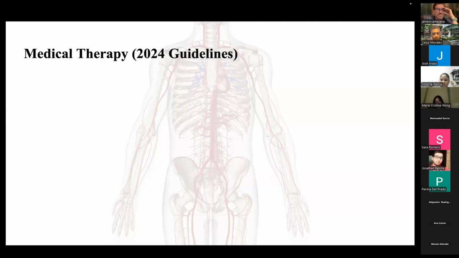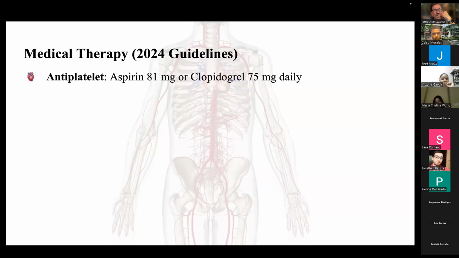Medical therapy in our 2024 guidelines is a combination of DAPT, which is baby aspirin, and clopidogrel. This has been shifted now because we have the advent of direct oral anticoagulants such as rivaroxaban or Xarelto. And now we also need to be very cognizant about lipid therapy, high sensitivity statin therapy for all PAD patients. We've seen great results with the atorvastatin alone at high doses that help stabilize, including even reabsorbing plaque.